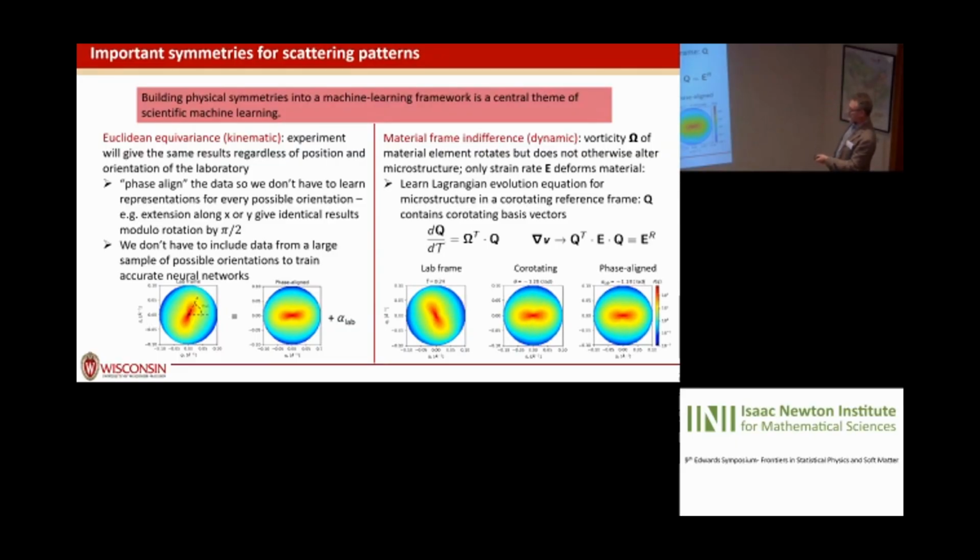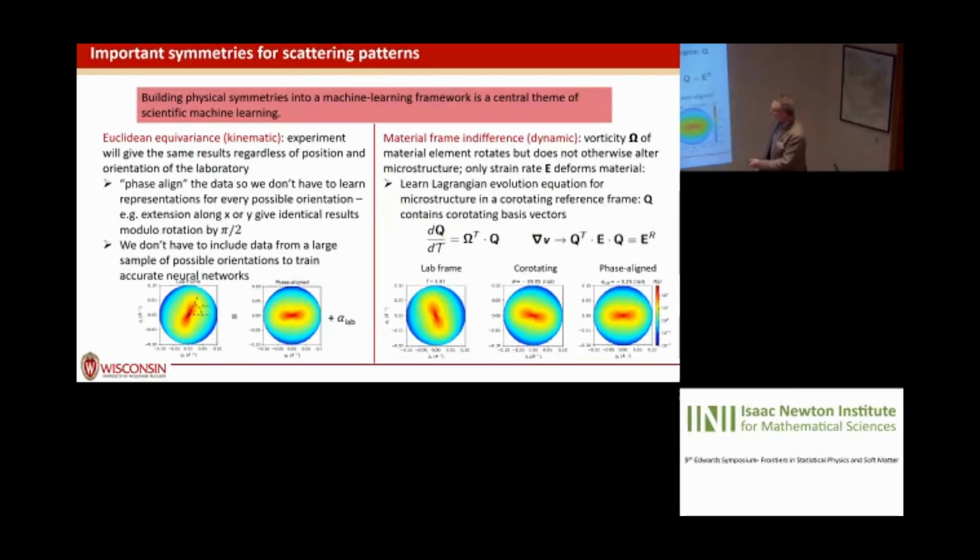Okay, and so just if these movies work. So here's the result. This is simple shear in a lab frame, where the flow is steady. In the co-rotating frame, the local vorticity is this way. The scattering pattern is steady. So in this frame, it's rotating backward. And then we can learn a time-dependent orientation angle so that instead of the scattering pattern changing, only the orientation angle changes.